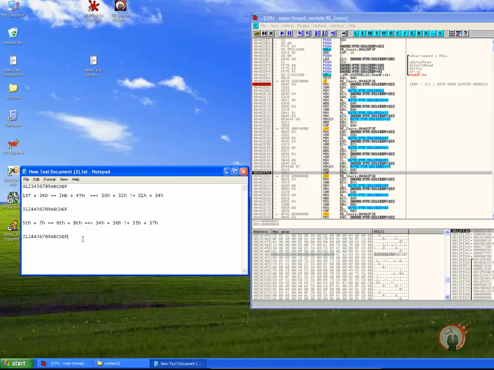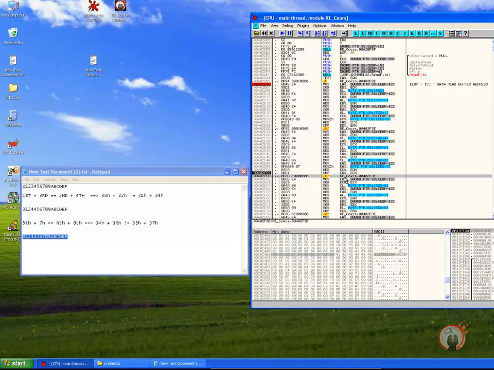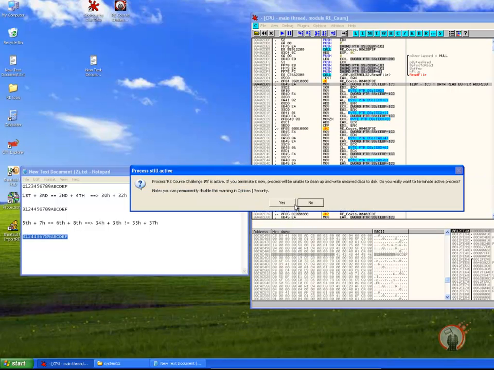So now we pass also the next check, and we can verify this. I'm going to set a breakpoint here at the jump related to the second check. I'm going to start the application again.